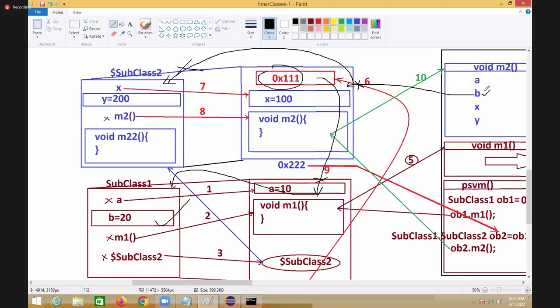They will ask this in the interview, not in core Java, because a core Java student cannot withstand it. But in Spring, the question is there. Can you explain to me how a static variable of the outer class is accessed by the instance method of the inner class? Can you show one layout to me? The question is there. In Spring, it is there. So then the student has to explain that point.